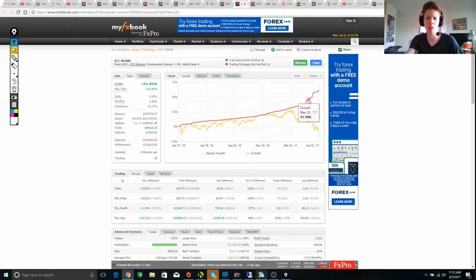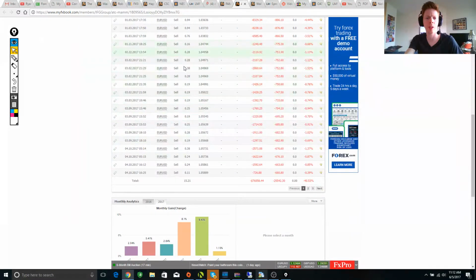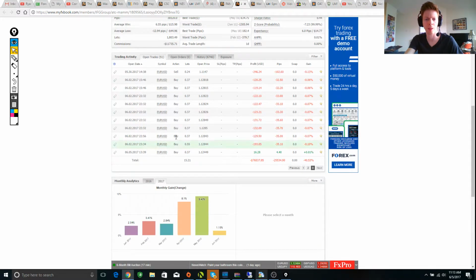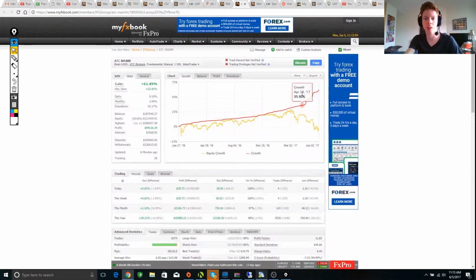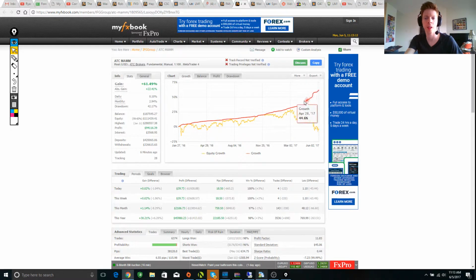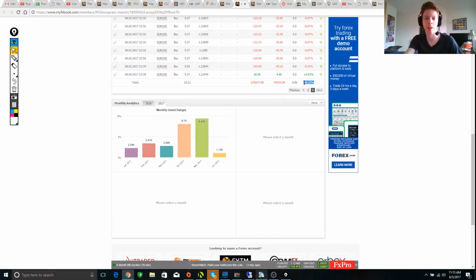Now you may be wondering why his stats have gone up a lot recently, and his drawdown has gone down. So his drawdown has gotten higher, but the balance closing of his profitable trades has gone up. You can see these are the majority of his positions on the short side. But if you go to his later open positions, you'll see that he also has a hedge on the buy side, just in case the market continues to go against him. He'll have a hedge in and close out positions to help offset the drawdown. In this case, it's not really working. As you can see, the drawdown does increase, the balance does increase as well. But this is concerning because he is hitting some pretty heavy drawdown, and you can see that right now his drawdown is at 40%.